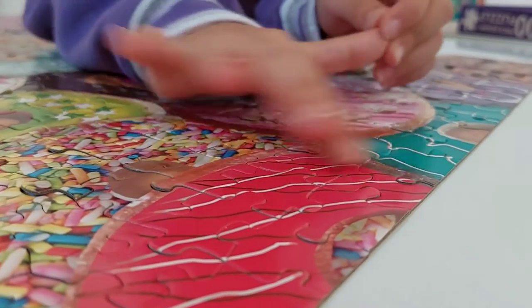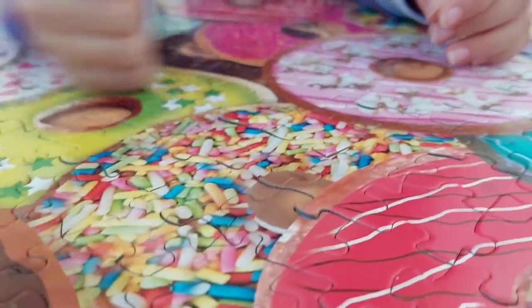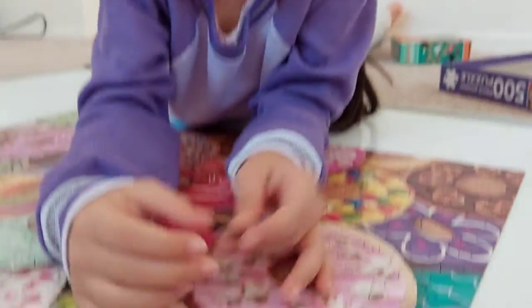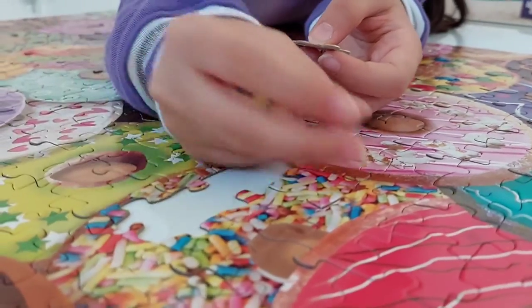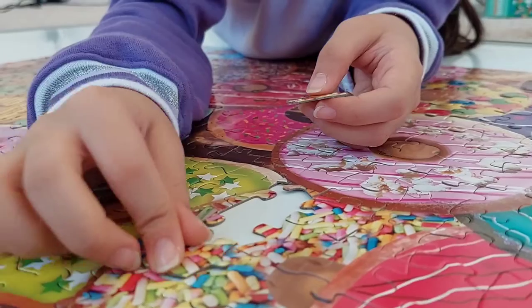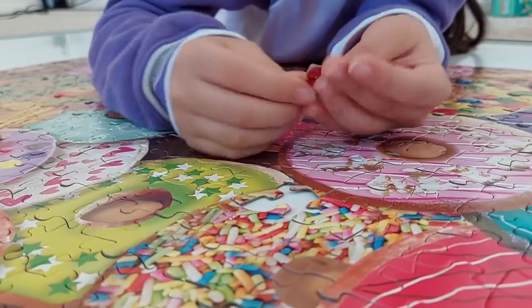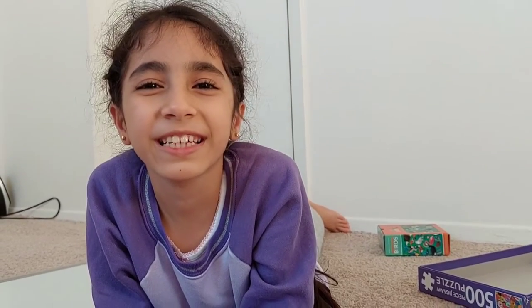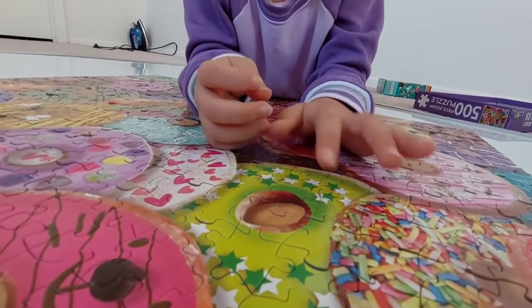This is a sprinkle donut — it's made out of nothing but sprinkles. You get white frosting and stick a bunch of sprinkles on it, adding more and more sprinkles. Don't eat too many sprinkles or customers will get a stomachache! And this is a green star donut with green frosting and star-shaped sprinkles.